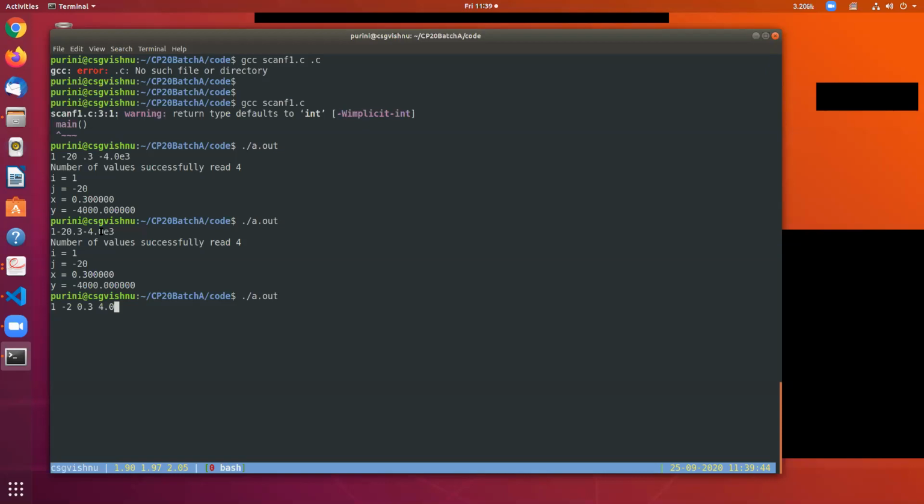Good question, Amit. It only separates when it can't read any further. Like in the case, if we look at j equals minus 20, we know that j can only take integer values. So if it weren't minus 20.3, it would go on reading another value. If there was, say, minus 20 and then 2, 4, 8, 9, it would have continued until it couldn't interpret any further, right?